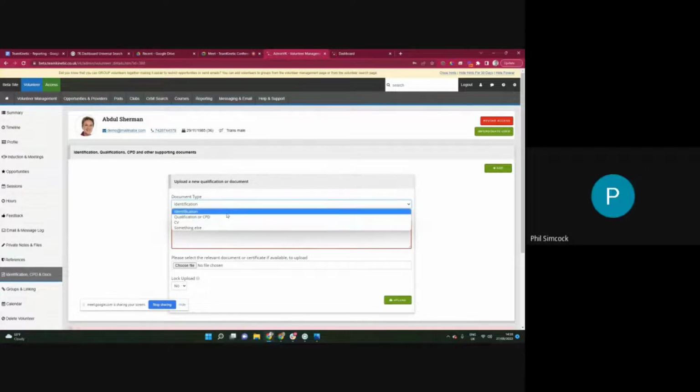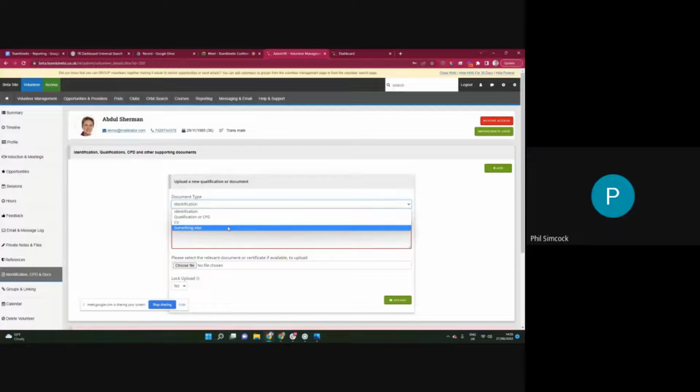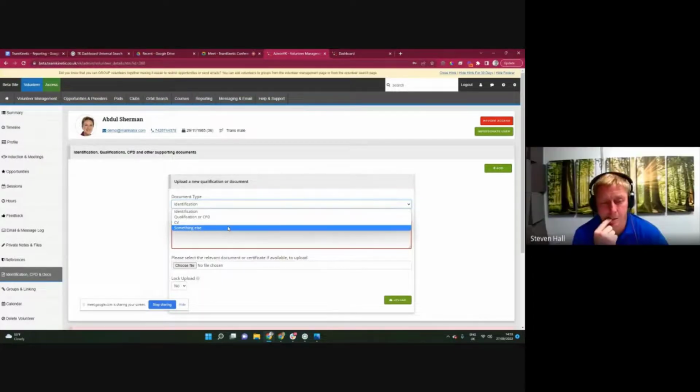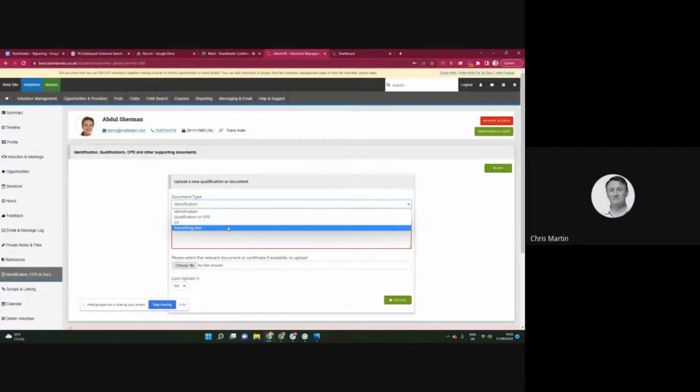Can a badge link to an actual document though? Because they get a signed certificate from the principal and such like. Ah, do they? Okay. The badge is good to help identify that as well. I'm just thinking where else, because they can also get other volunteering certificates from elsewhere, like the Lord Lieutenant's awards or other national volunteer awards. So for young people and students, certificates like that are quite good for their CVs.